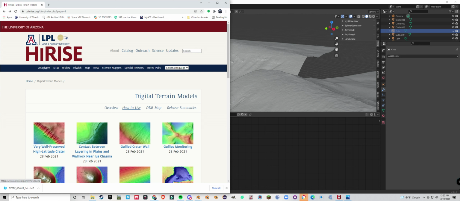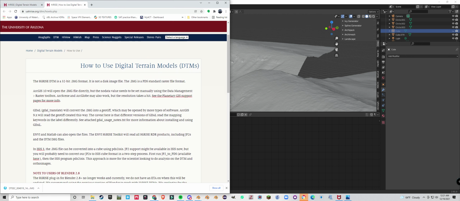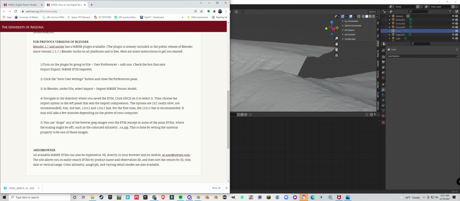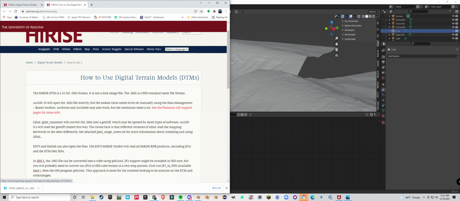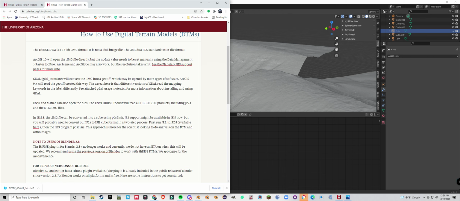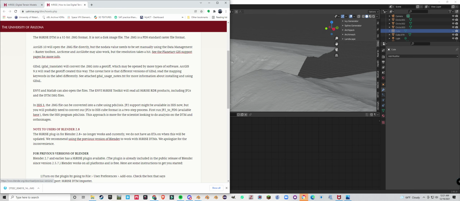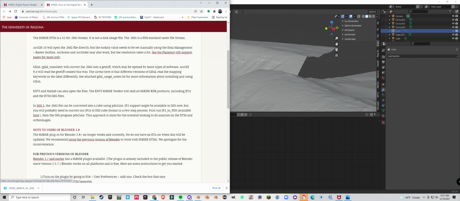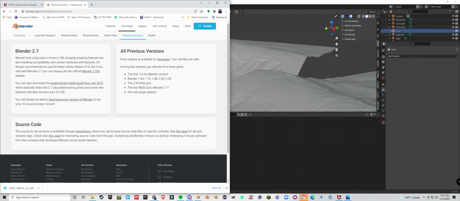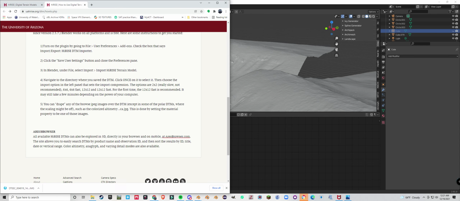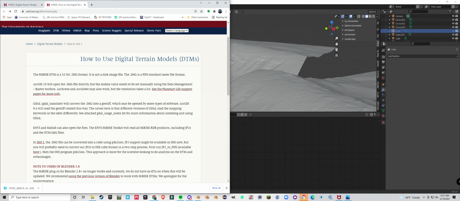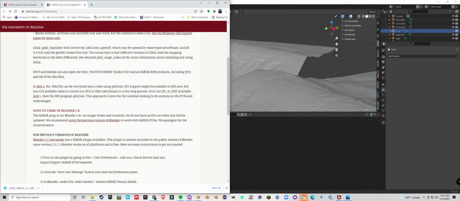There's this how to use section right here. I just went up a step. I'm going to open this in a new tab. You can read all this if you want. But on one of these links, you can find the add-on. I'm not sure if this is it. No. Here. Come on. I'm sorry, this is already turning. Actually, wait, no. It's pre-built into the thing. I believe they say it right here.